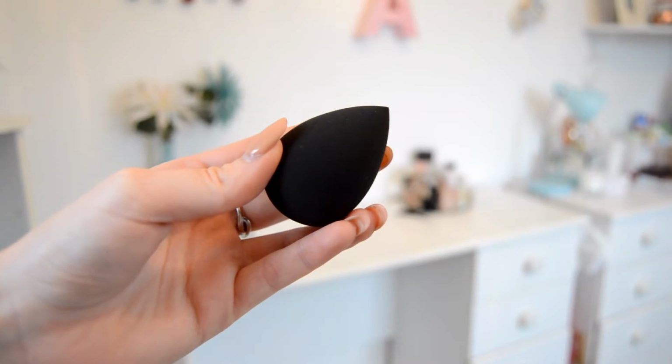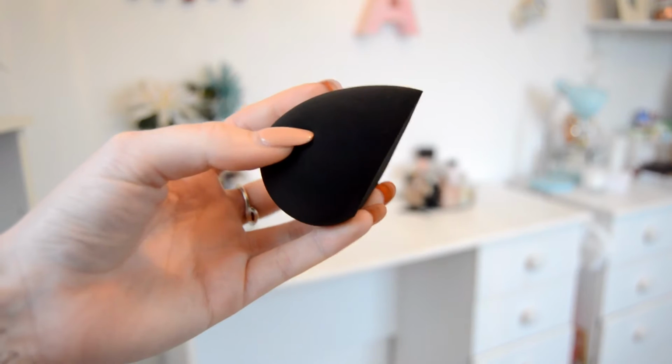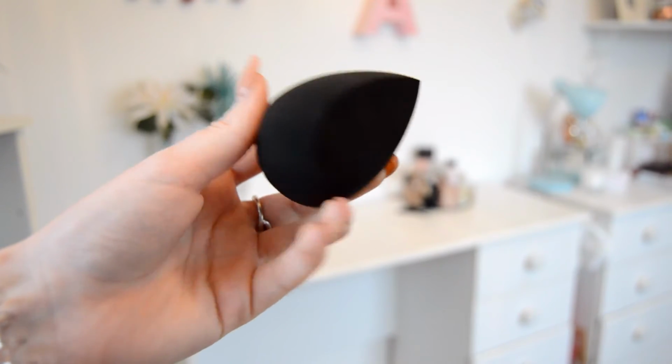So I've just dampened the sponge and as you can see it has grown a lot in size. I did rinse it under water and wring it out quite a few times to get it to this size. Because it's absorbed quite a lot of water, I really feel like it might absorb quite a lot of foundation. So what I'm going to do is apply the foundation with just this flat top foundation brush and paste it on my skin, and then go over and blend it with the sponge. So let's go ahead and apply the foundation.